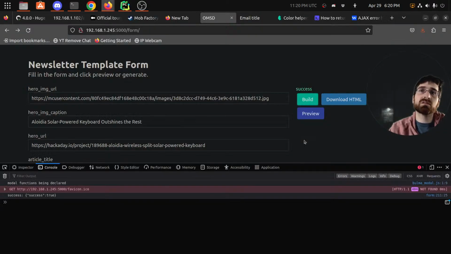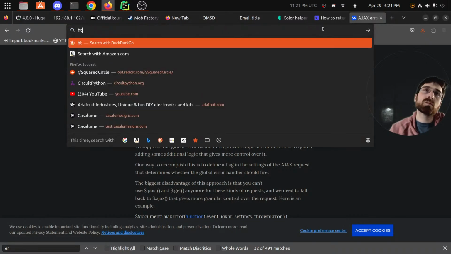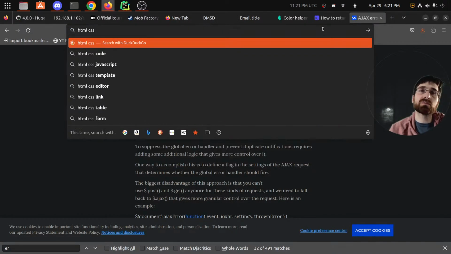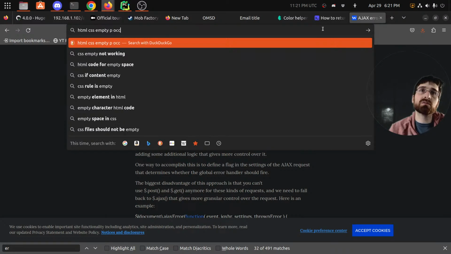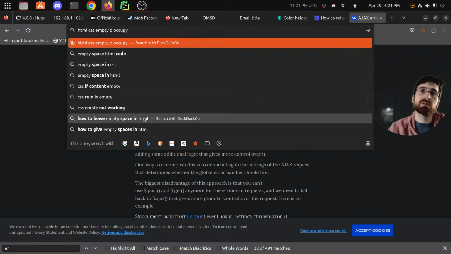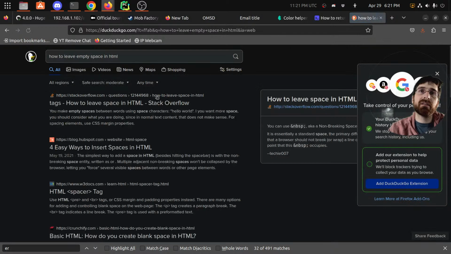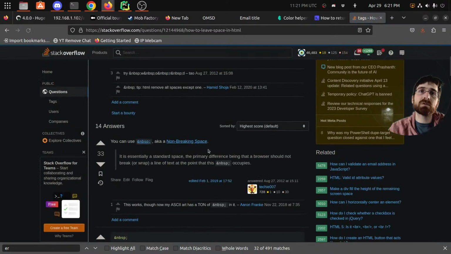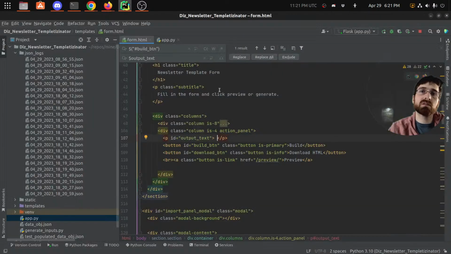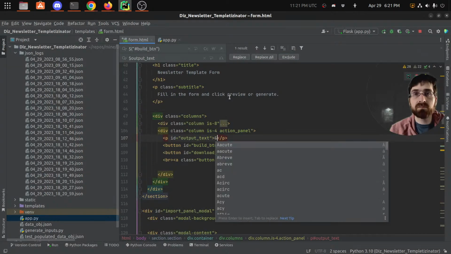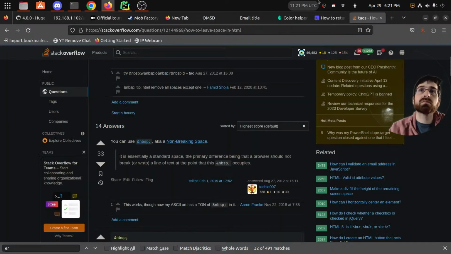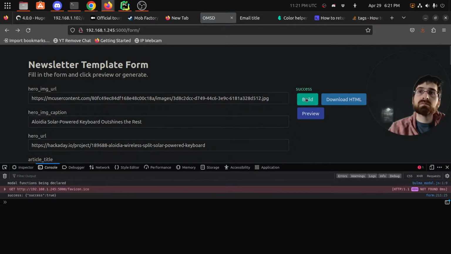No. HTML, CSS, empty p, occupy, give it empty space. Make it block, non-breaking space. Ironic. Is it ampersand? Yeah.